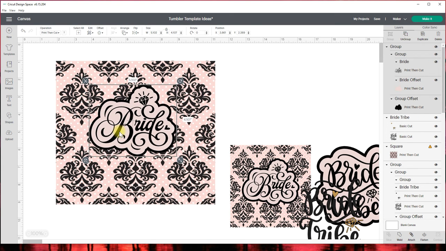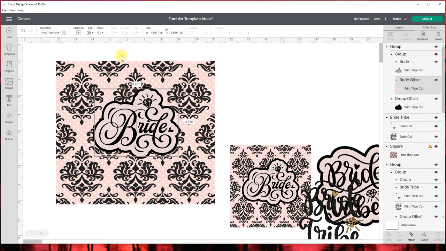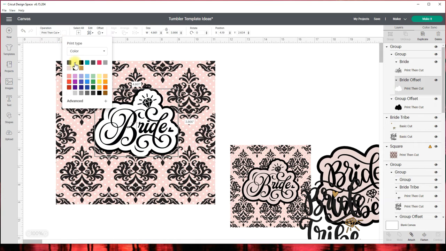So I just thought that is adorable, right? So then the bride's going to have her very own. Be super cute. One other thing I wanted to show you is you can definitely play with different colors of offset. So if you're like, well, I wanted it a white offset or blue. I mean, possibilities are endless, you guys. There's so many things you can do with this. But I'm going to go ahead and keep it that pink color.